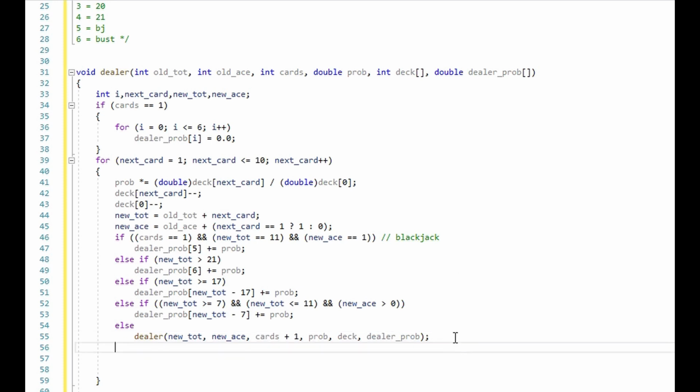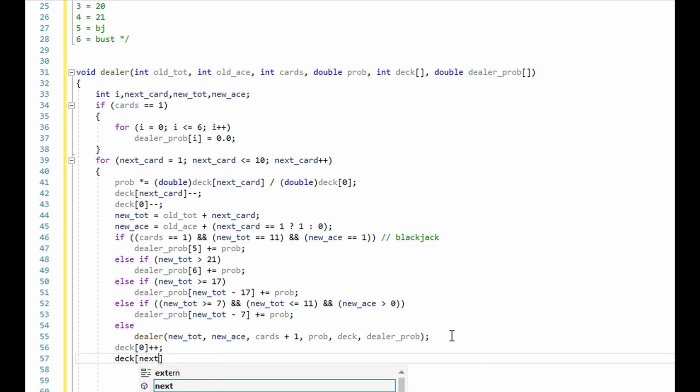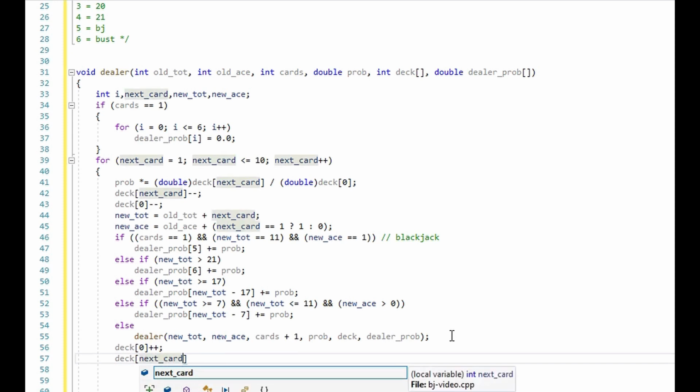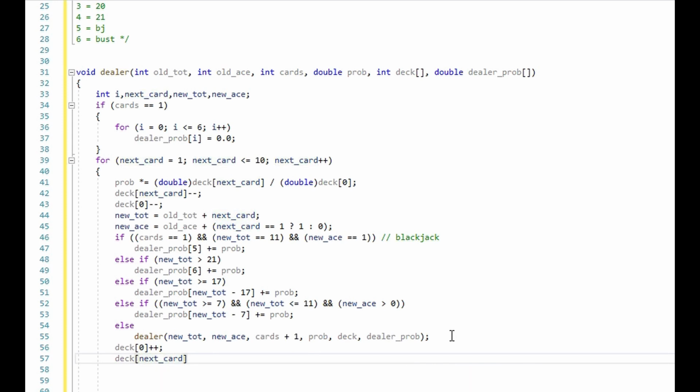And after all that, we're going to clean up after ourselves by putting back into the total number of cards 1 when we are done examining the last card dealt, and 1 for whatever that rank was that was just dealt at this level in the dealer probability recursive array.